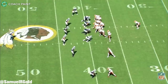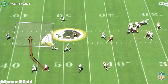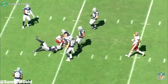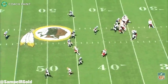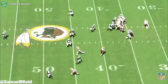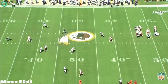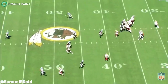While this is all happening, McLaurin ran his dig route, breaking at 15 yards. His goal is to find the open space underneath the deep safety while simultaneously getting enough separation on his cornerback. The outside cornerback is out-leveraged after the snap and has to recover to chase the play down — that's incredibly hard to do. Case Keenum took a seven-step drop, ran play action, and then read the play starting deep. He saw Richardson was covered as expected, so he went to McLaurin, who was open over the center of the defense. Keenum's placement allowed him to catch the ball for a big gain.